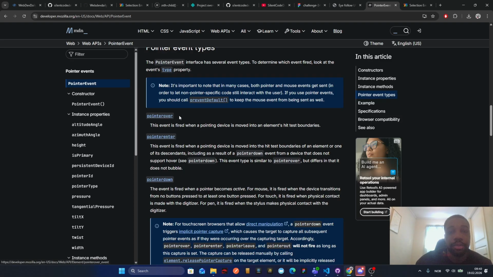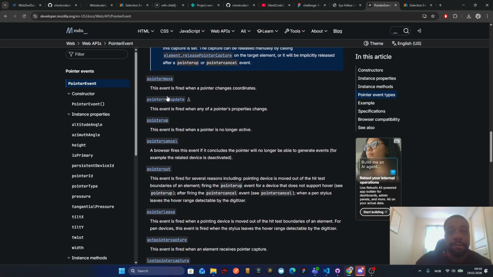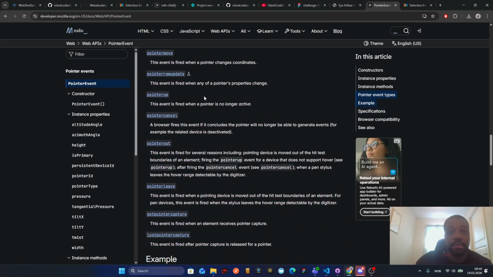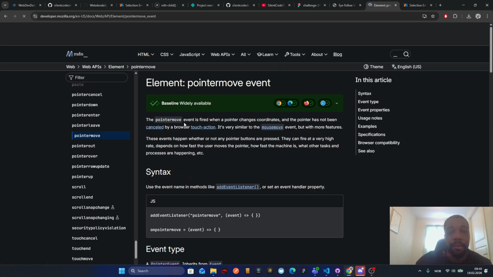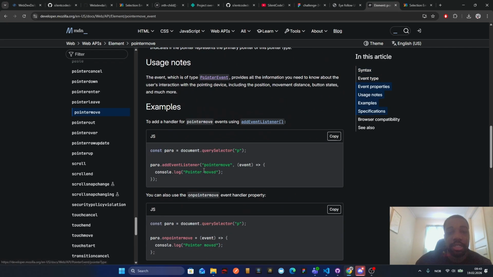Boundaries, pointer over. Is there an example?